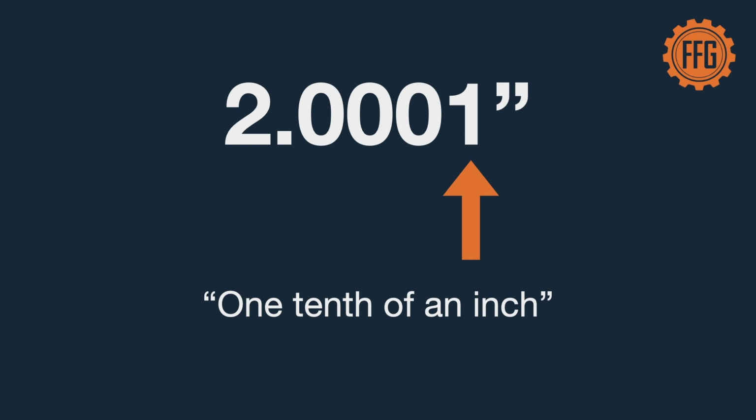Now there's a little bit of an exception, or a little bit of a slang, I guess, that you'll run across, and that's the 4th decimal place over. So to the right of the thousandths place, which would be the 10,000ths, but that's a mouthful. So usually they shorten that to what's called a 10th with a TH. So that will be, as an example, 1/10th of an inch, or 2/10ths of an inch.